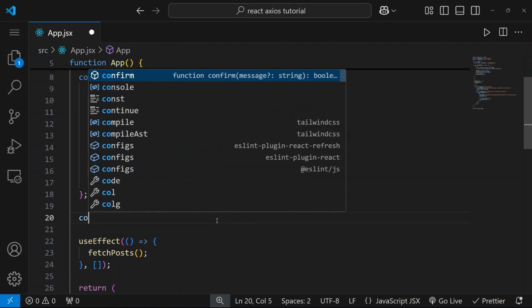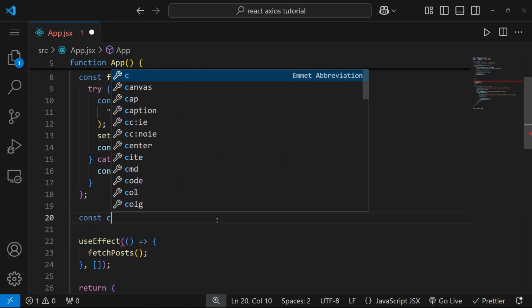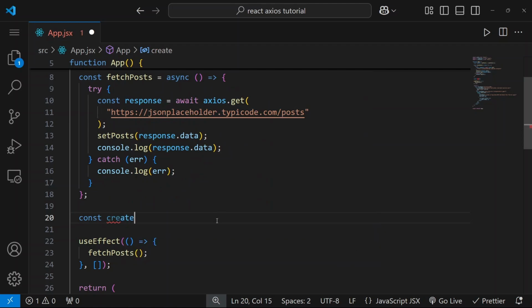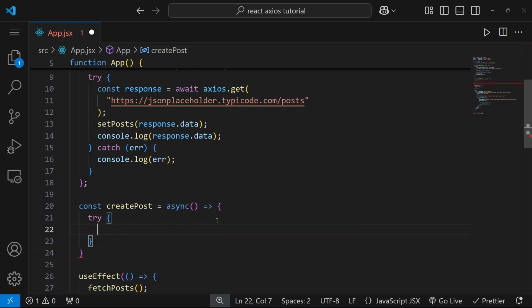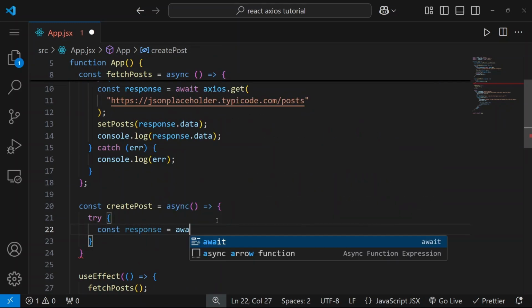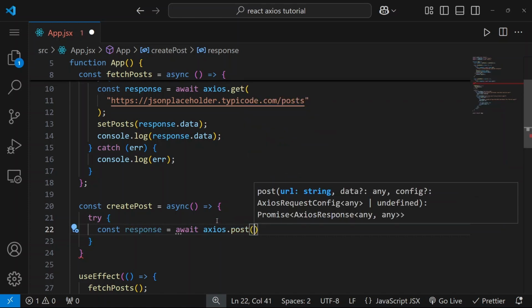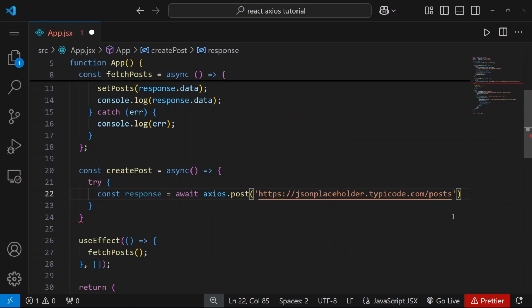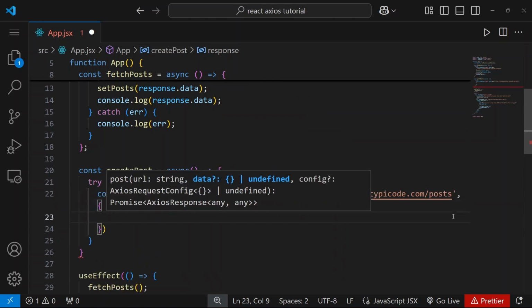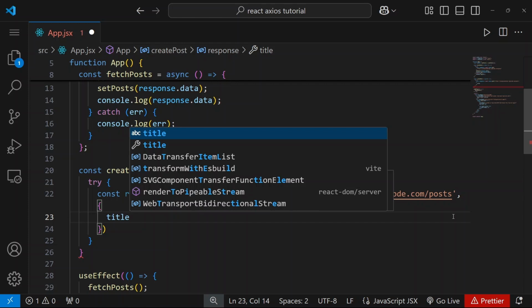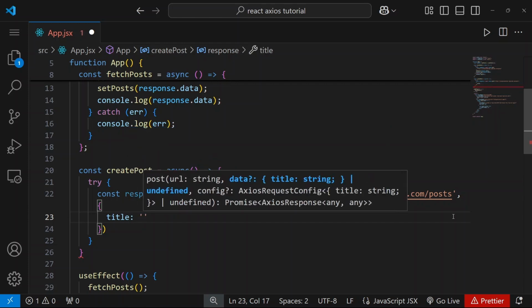So let's create a function to create our own post. So let's say createPost. Here we need to say axios.post and provide the URL. And here we need to provide our title and body. So let's try to add something hard-coded.